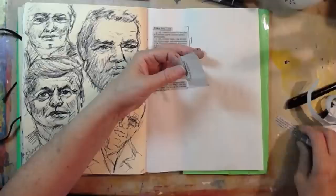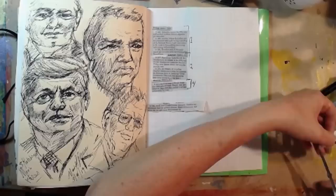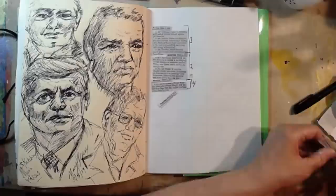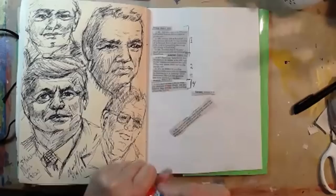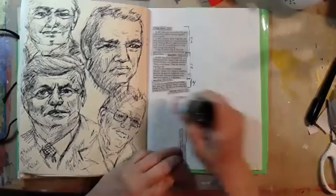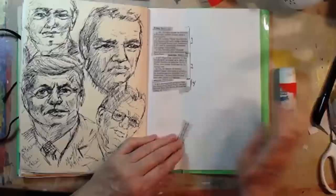So let's cut this out. March 5th. I missed today's. I'll have to go get today's. I don't think I read today's paper yet, and it's, what, 9 o'clock and after, probably. But we'll get this one in here, March 5. Right there, and we'll just glue. It'd help if I get my glue stick up. History page.